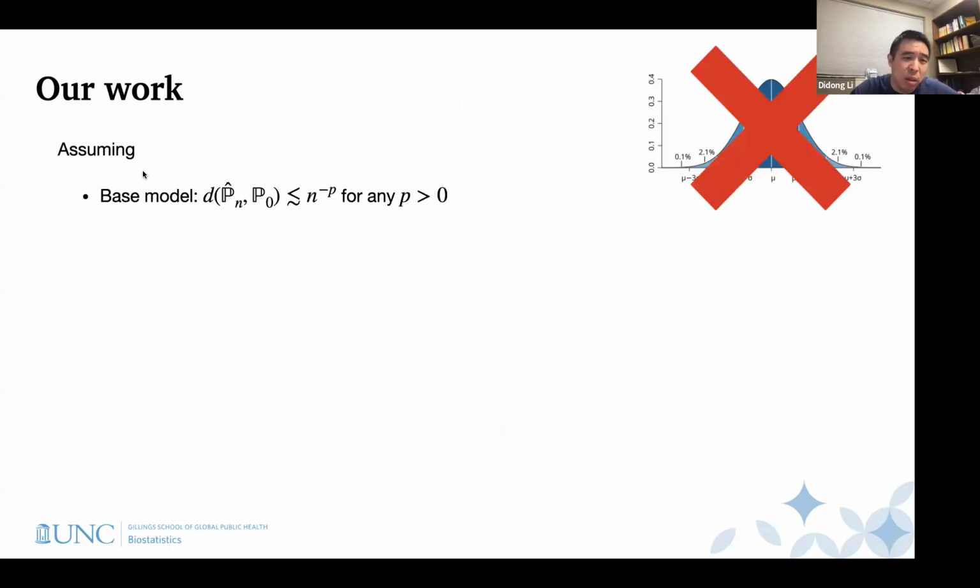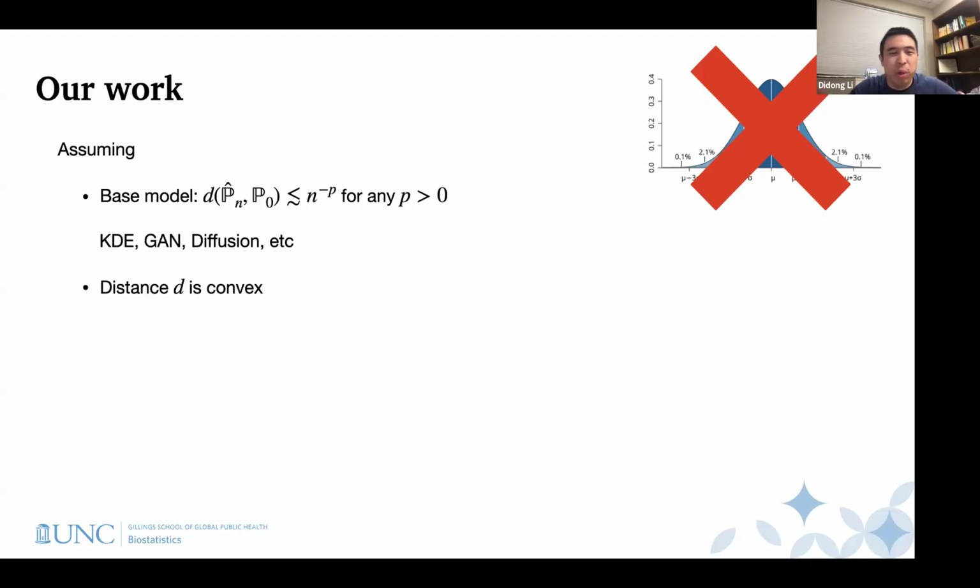Instead, we assume there is a base model, and the base model can be anything as long as it's consistent, in the sense that if you have infinite data, your learned density will go to the ground truth at a polynomial rate. And the rate can be anything. This pretty much covers any density estimation we learned previously. For example, in statistical models, there's the so-called kernel density estimation, or generative adversarial neural nets, or diffusion models. They all satisfy this consistency assumption, but the rate might be different.